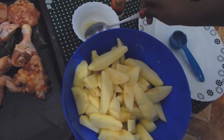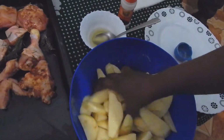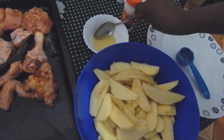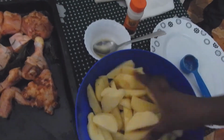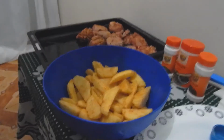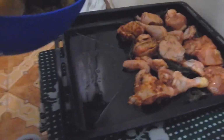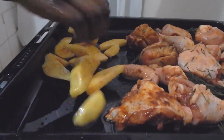You put 2 tablespoons of oil. Once you've mixed your spices, you can put them on the baking tray. Yeah, just like that.